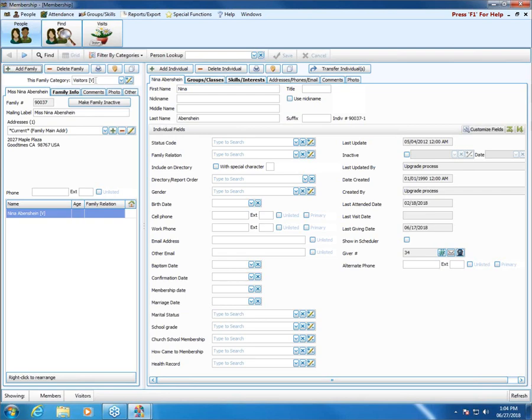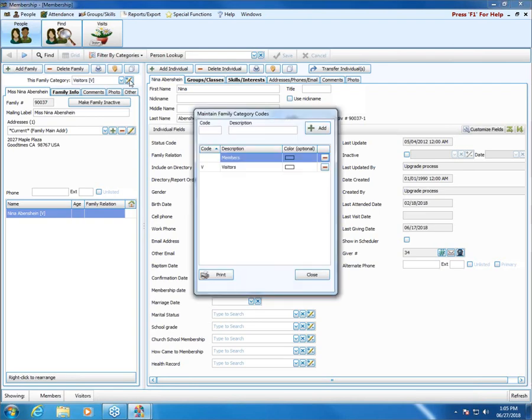So members and visitors are what the software comes with, just like in the former versions of the software where you just had members and visitors. But now we have the great benefit of being able to view or to add additional categories. So in order to do that, we're going to be using this plus minus pencil button. And you'll see these buttons are all over the place in membership and in some of the other modules as well. These are always going to be edit buttons.